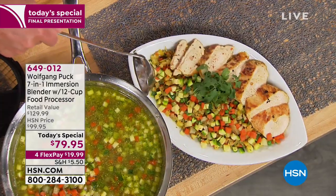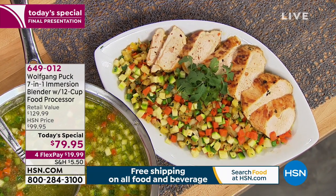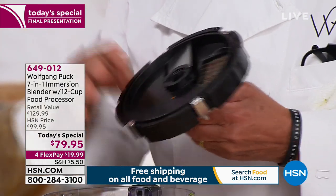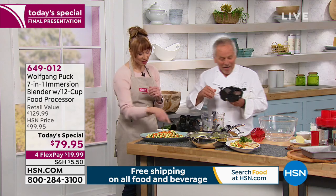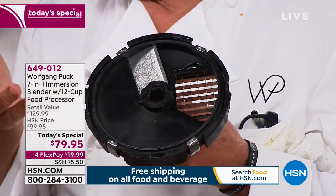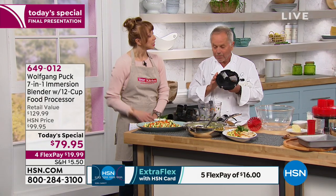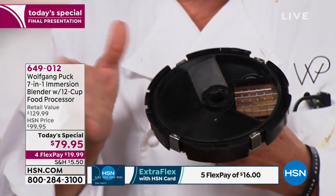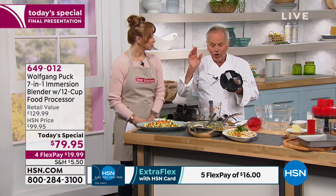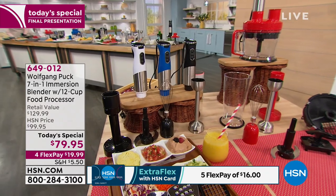Maybe a little zucchini as a vegetable garnish for your grilled chicken. Now this amazing disc — there's another brand name we won't mention. They charge $129 for just that disc — without a motor, without the food processor, without anything. Just a special disc. Because this is really a great value: for $79, it's less than $20 to get everything to your house. You will never need somebody to chop for you — you have it all with this little machine.